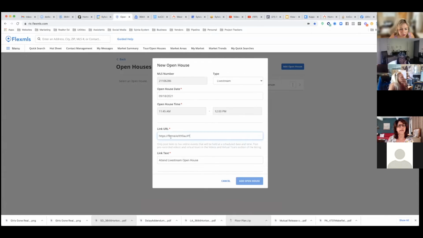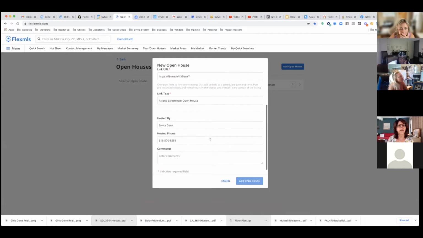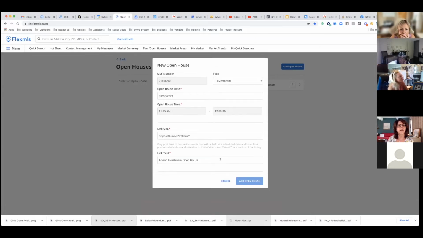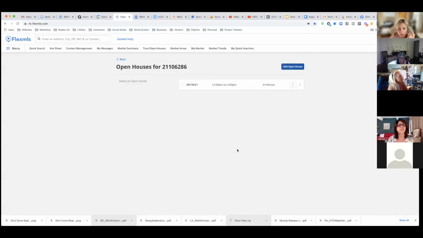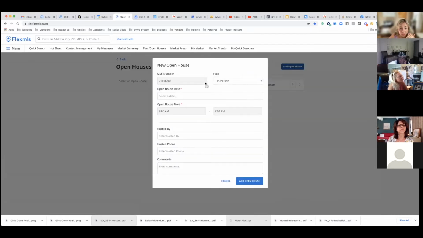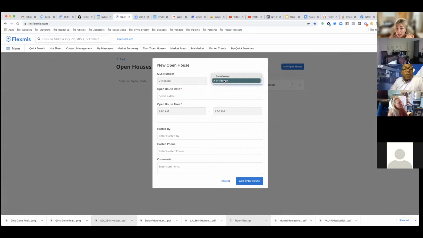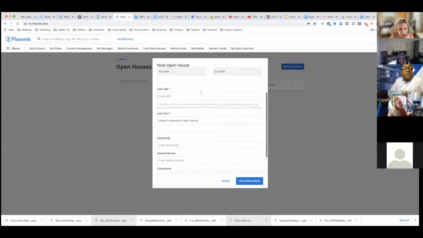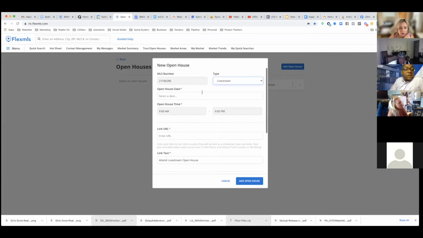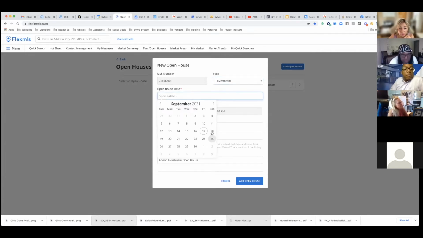Did I miss a required field or anything? I'm going to cancel and try again. Just try adding something into the comments, Sylvia. Oh, but it's not required. Was it required? No, it's not required. But maybe I'll try that if that doesn't work this time.